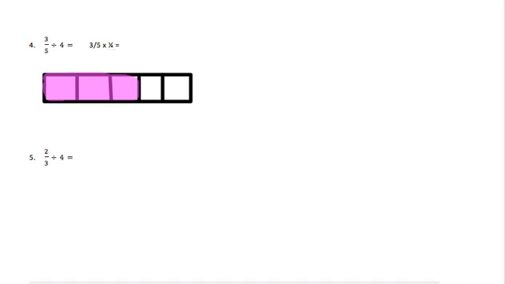And when we multiply fractions, we multiply straight across. Numerator times numerator, and denominator times denominator. So 3 times 1 would be 3, that's our numerator. And 5 times 4, which are our two denominators, would be 20. So we should predict then that our model will show 3/20 when we're done.